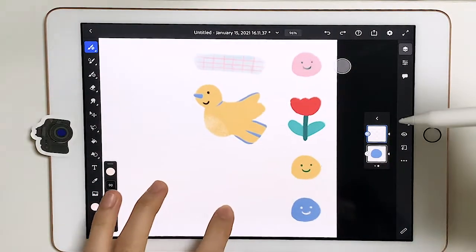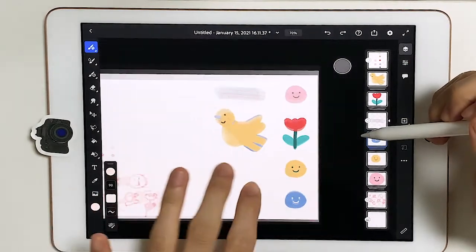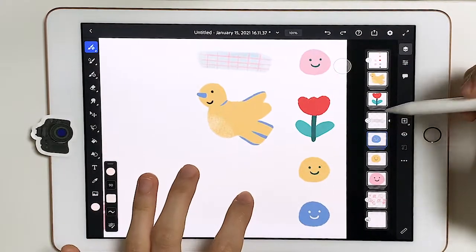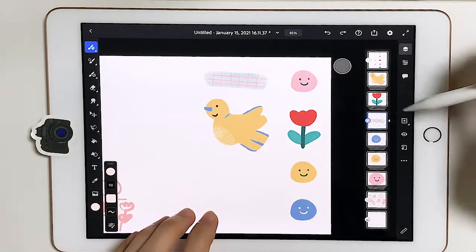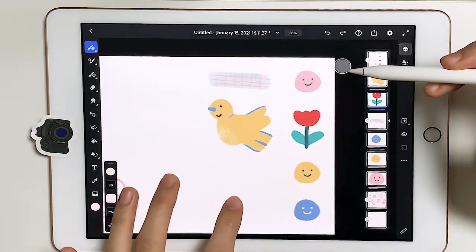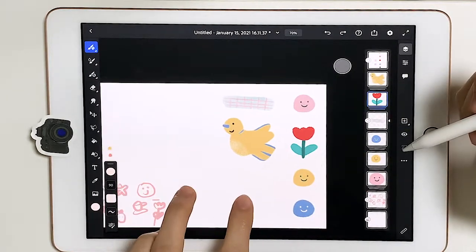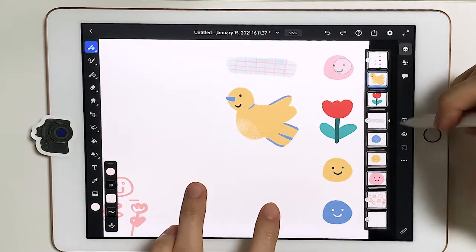And so you kind of fill up the page a bit faster instead of thinking, oh my gosh, I have to draw so many things to fill up this whole page. And there you go. Yeah, you just keep going and just keep creating. And maybe I'll just show you guys one other one.